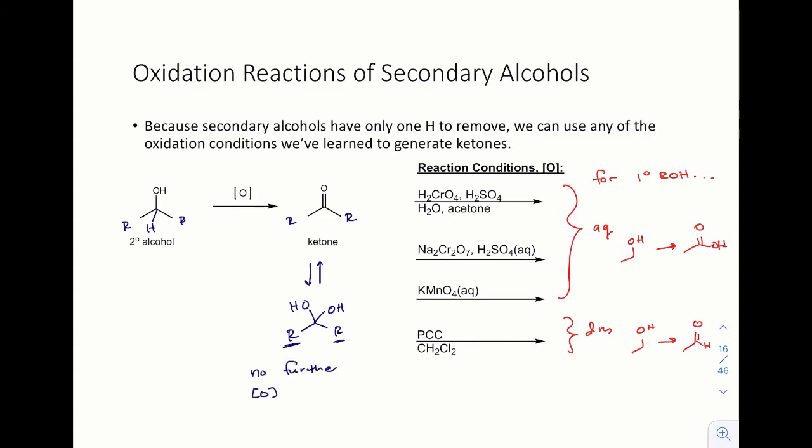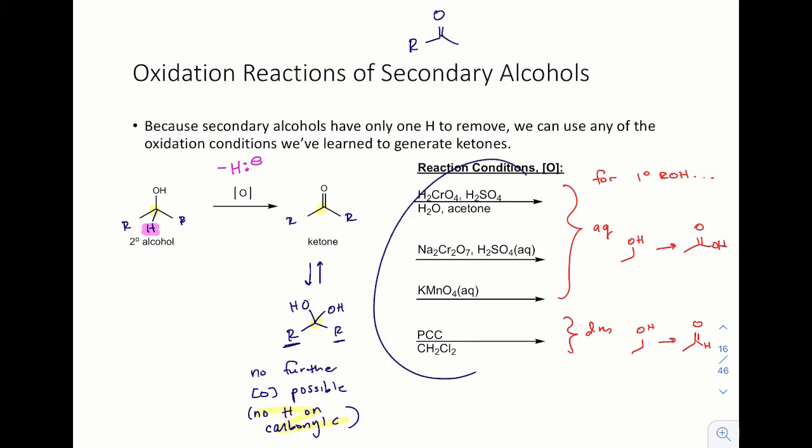Now, does that mean that you can use any of these 4 conditions all the time with no worries whatsoever? What do you think? No, it doesn't mean that because there will often be more than one functional group in a molecule, and perhaps that functional group is sensitive to these oxidation conditions. So really, what set of conditions you use now will depend on the nature of the R group.